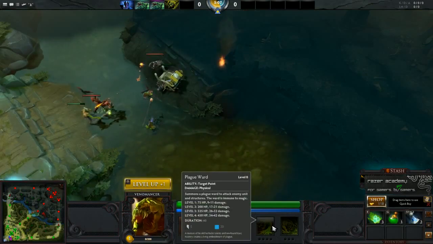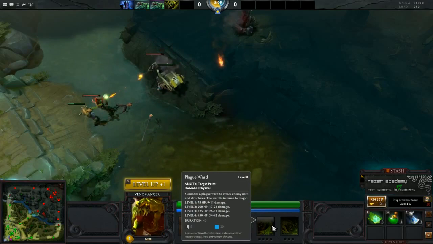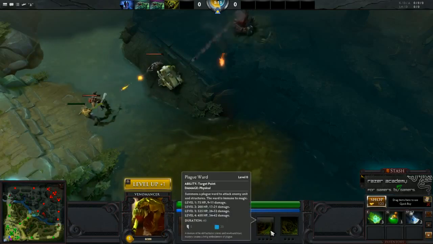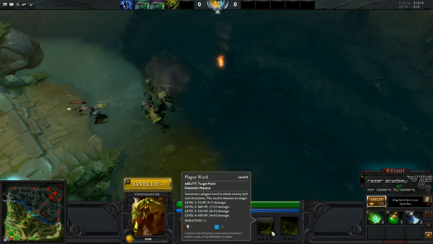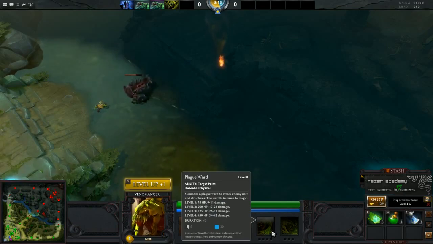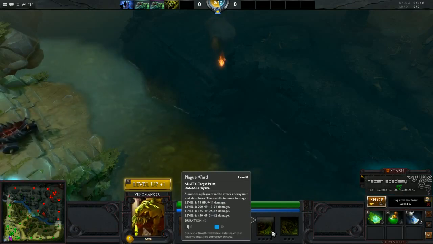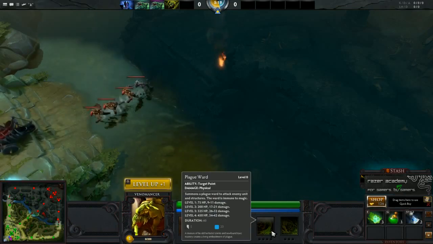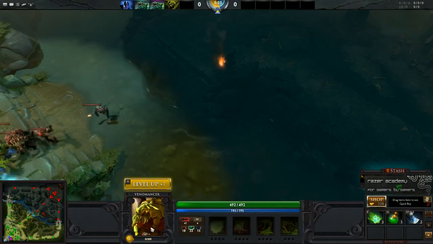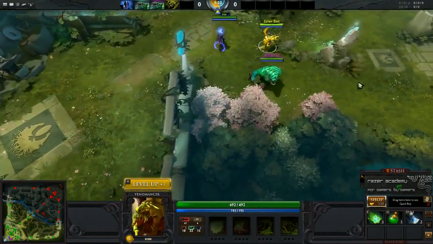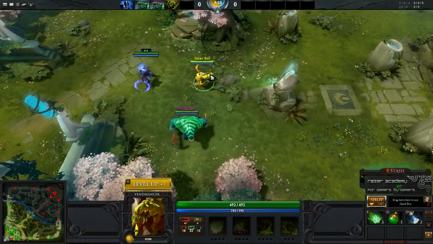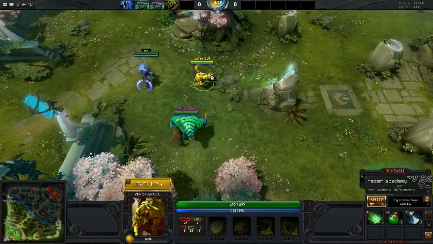Because you get these wards up to level 4, and it is insanely hard to push. You can get a maximum of 7 wards in this, so the duration is 40 seconds, and the cooldown on it is 5. So you'll notice, yes, technically you can get 8 on the field, but the 8th one will die instantly. So it's the whole thing of timing for it. So Venomancer, great support, can play multiple roles.